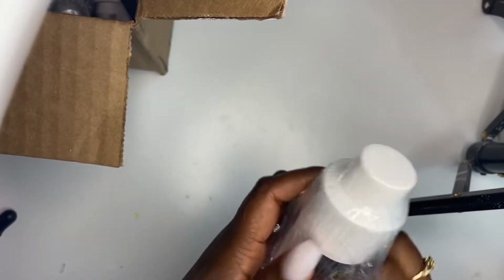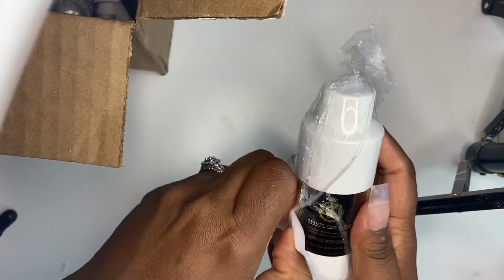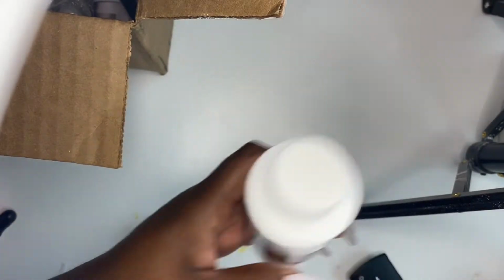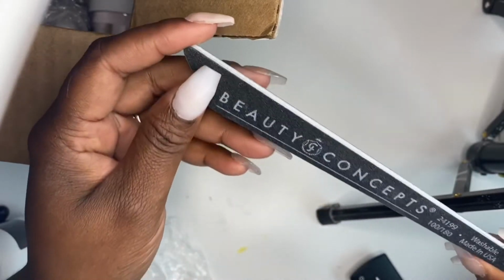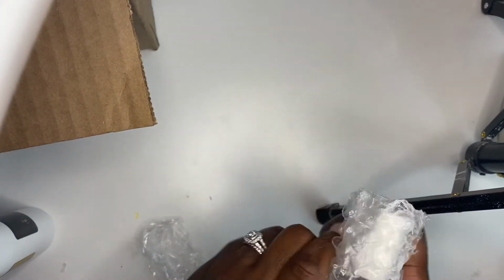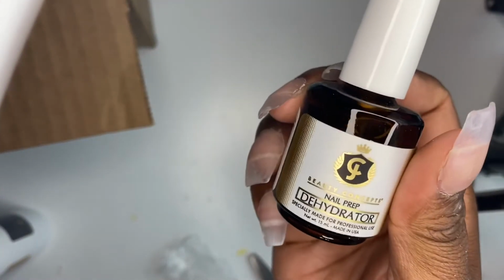And this is all what the starter kit comes with, except for the brush. And this is the 4 ounces of monomer. Also, we got a 100/180 file, and it says washable. Also, I got some nail dehydrator.